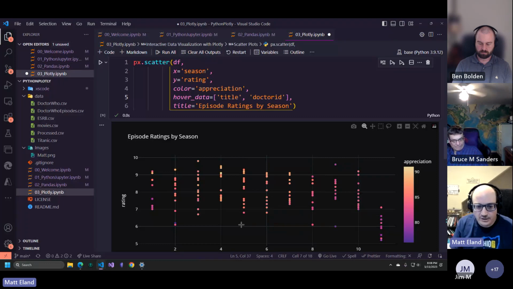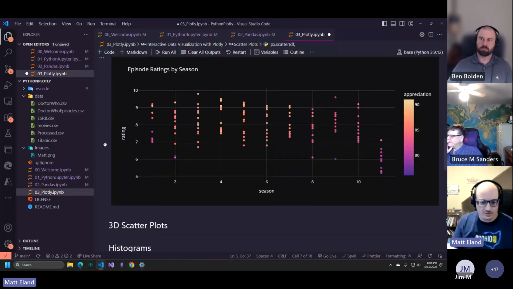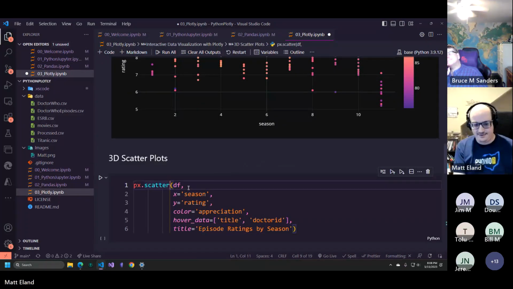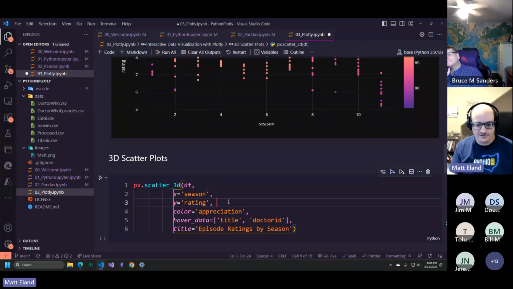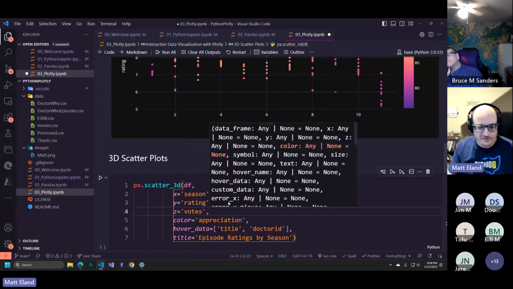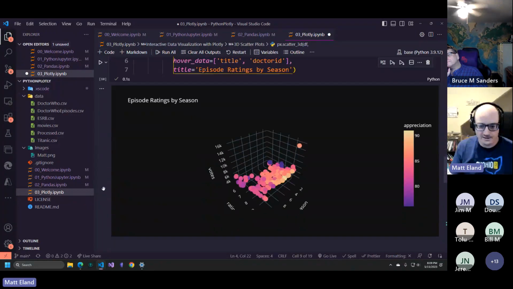So it's really cool. The thing I really like about Plotly Express is I don't have to write a lot of code to get a lot of value and a lot of interactive value. That's why I really like this particular library. It gives me some very good visualizations just out of the box. And let's say that I really want to push the envelope. I can take that exact same thing, and I want to do a 3D scatter plot. And for Z, I want to see the votes, the number of fan votes for this thing. I'll run the same thing.